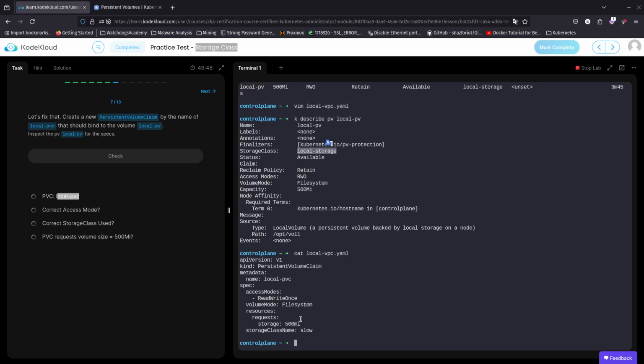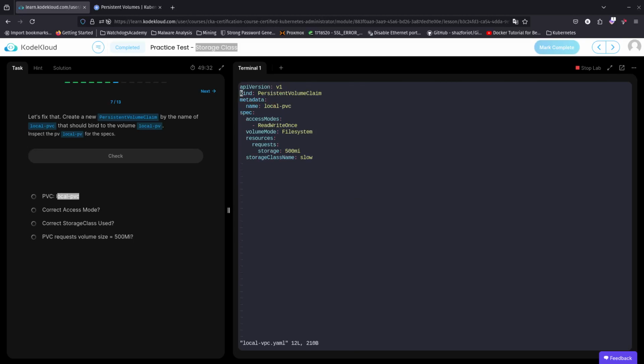So this should be great, guys. The only thing that we need to change right here is the storage class name. So the storage class name should be local storage. So now let's go to Vim and go to the file, and the storage class name, instead of slow, it needs to be, whoa, I thought I did local storage. Undo that. We'll go back. Undo that. So insert local storage. There we go.